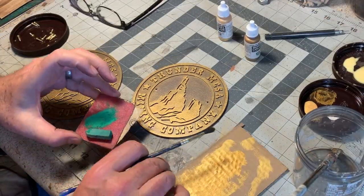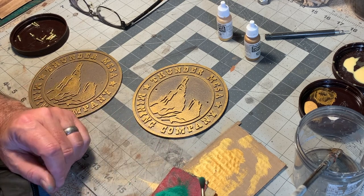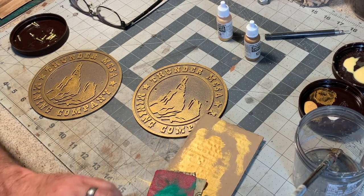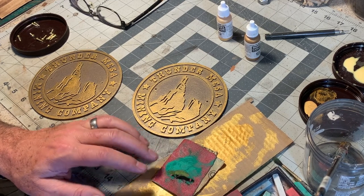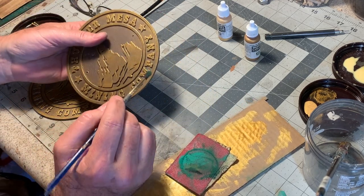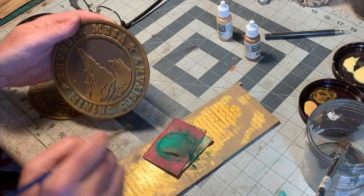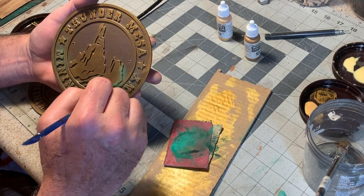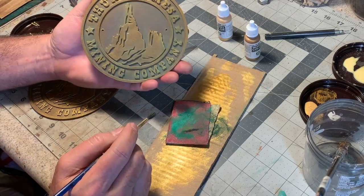Now I want to add a little bit of age and weathering. Obviously bronze and copper don't rust, but they get verdigris, which is a green oxidation. I'll mix up a couple of different greens here — some green chalk, kind of a blue-green, and darken that a little with black. I just want this to be down in between some of the letters, particularly down towards the bottom. Because, you know, this is indoors, but hypothetically if it was outdoors on a building or something, the water would drip down towards the bottom. And that's what really sells it.